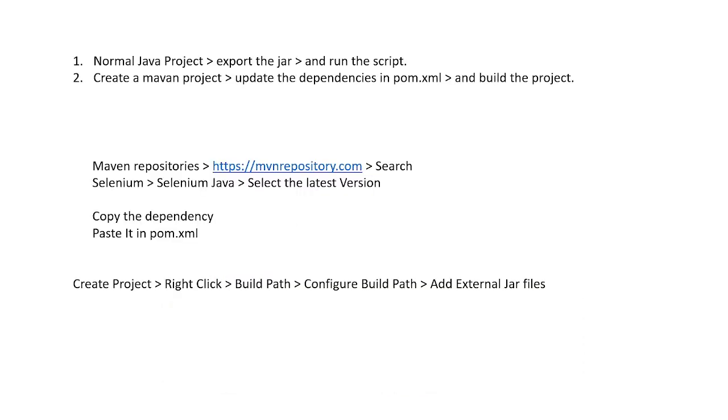So let us start creating a normal project. I'll show you how to create a Maven project and then update the dependency in pom.xml. Okay, so let's get started.